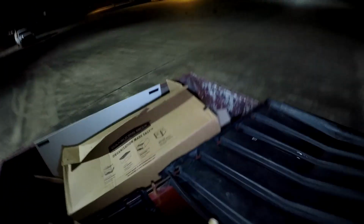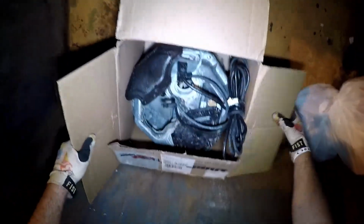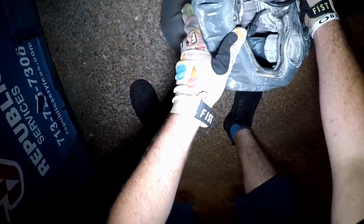Once you're in a dumpster for so long, you're considered to live there. Whoa! Something in this box. What we got here, y'all? Liberty pumps, automatic drain pump. All right, I'll take a drain pump. What's this stuff? Yeah, she looks like she's seen better days.